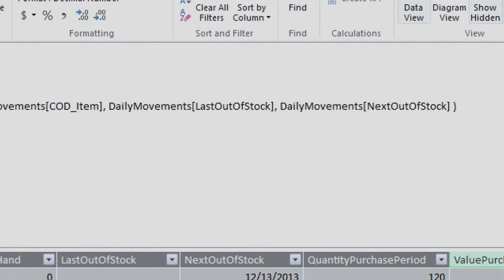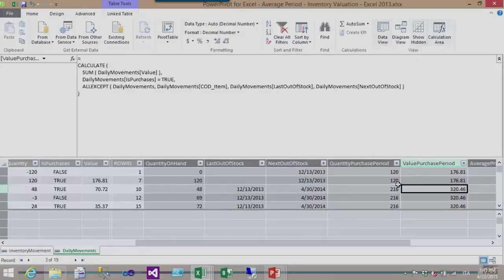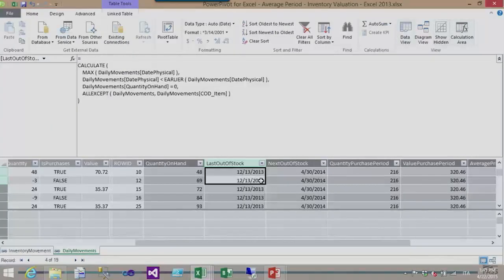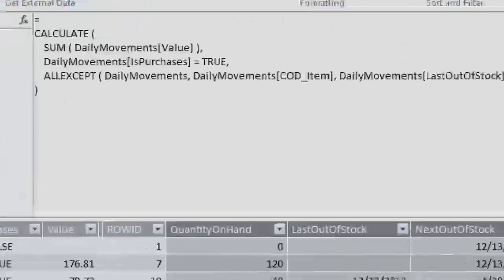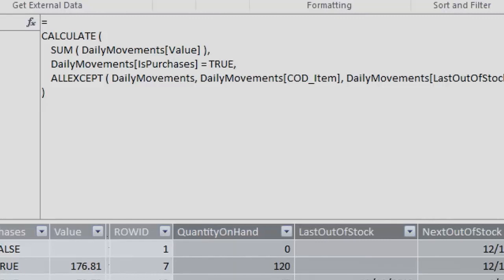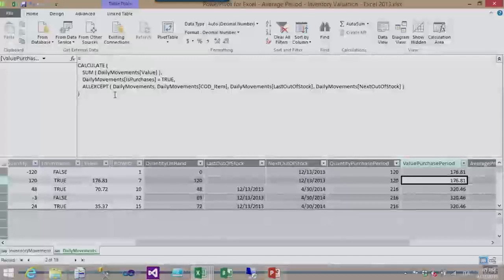If you try to write dates between, you apply the condition on the date, it works. It is just less efficient than this technique, because this is equal to one value, which is faster. So fundamentally, I consider all the transactions within this period, and this works also for the null. The good thing of using all except is that it works also if the condition is blank, whereas if you try to write equal to, then you have to write or is blank or something like that. All except is very, very useful.